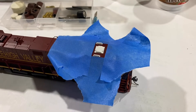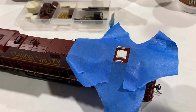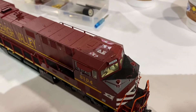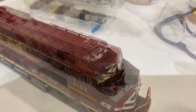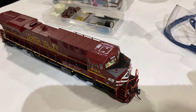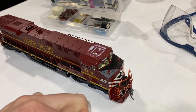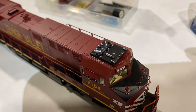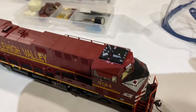I recommend taping off with blue tape just to protect the paint as you grind off the existing antennas. Here's a quick look at what it looks like after it's cut and removed, and then you grind it smooth. Here's the top of the cab all ground down smooth, and as you can see when you put the antenna on I'll have to do a little paint matching, but it sits nice and flush.